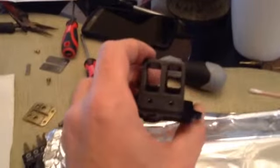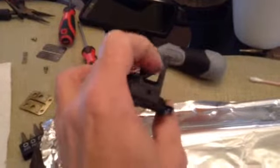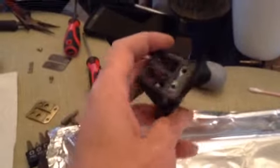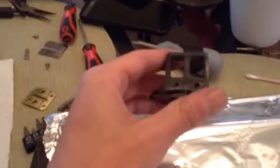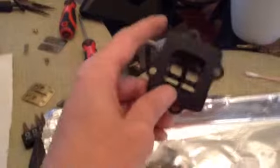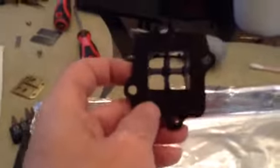But again, I'm not sure if it could be done, but I would have loved to take the bridge out and just buy one reed that would cover the whole thing. But I don't know how that would affect the performance, or if it wouldn't open, or if it would be too tight. But at any rate, I'm going to put it in and see what happens. That's it for now. I'm going to do the other side.